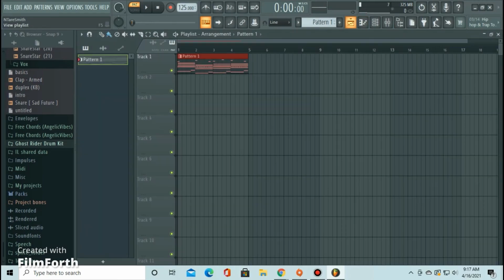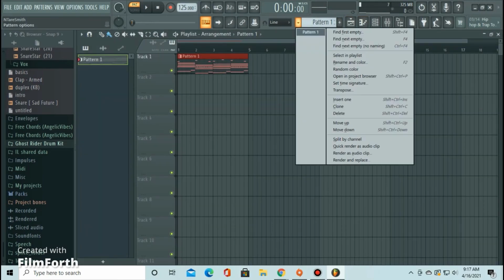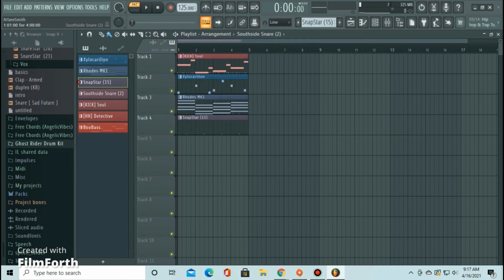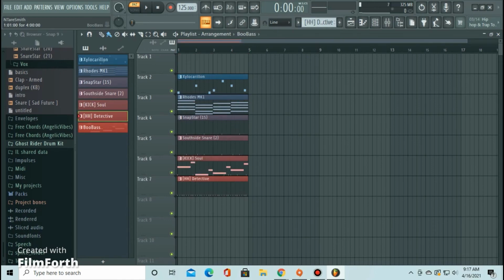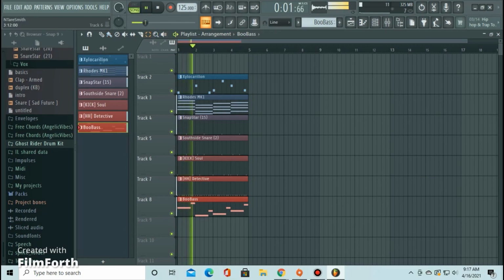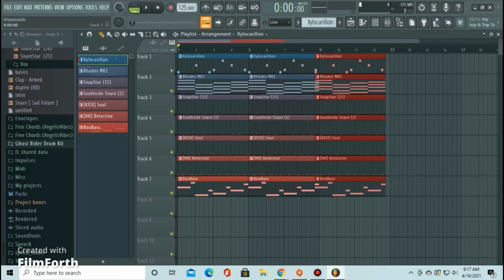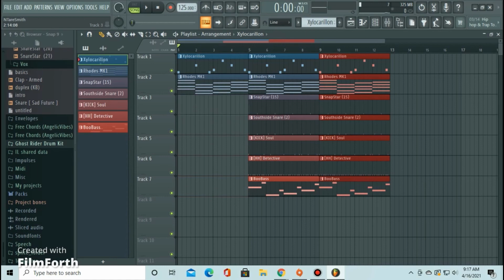Now if you want to track everything out onto your playlist, to do that, you're gonna drop your pattern down, hit the arrow next to pattern and select split by channel, and you're just gonna drag all your instruments out. At this point, you pretty much know what you want to do. You want to create a build up leading to the beat, and this is your wrapping up stage. Well, not really wrapping up, but getting an idea of where your beat's gonna be at. So you just start laying it out, planning the track ahead, how you're gonna lead into the beat.